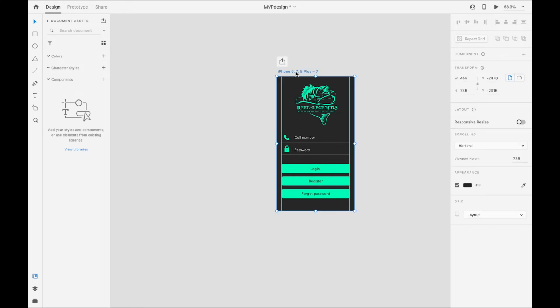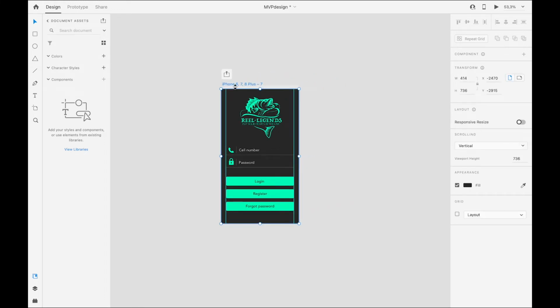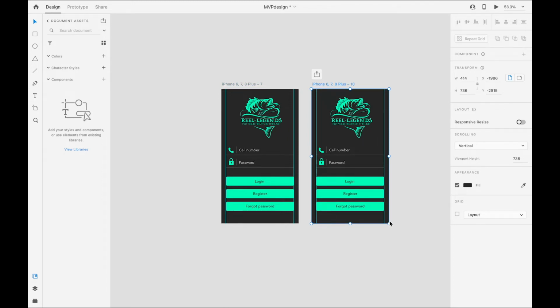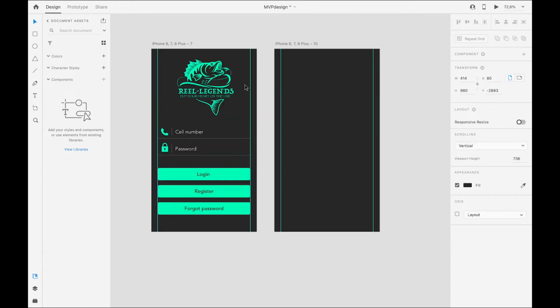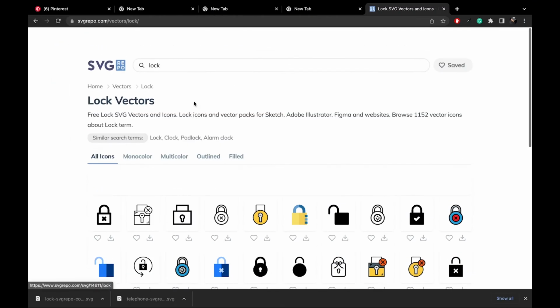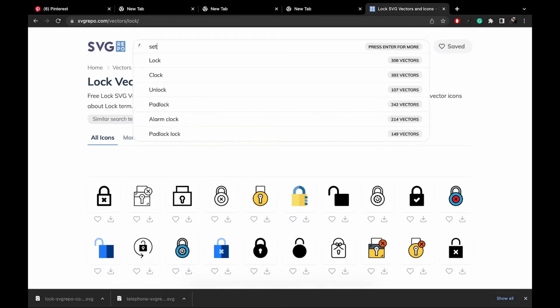So we can go ahead and actually select that screen, and we can press Control C, Control V, and we can go ahead and actually delete everything on that page. Perfect, so now our home screen. Okay, so for our home screen, I said I want to have a settings button on the top left and a search button on the right. So I will go to my website and I will look for a settings icon.